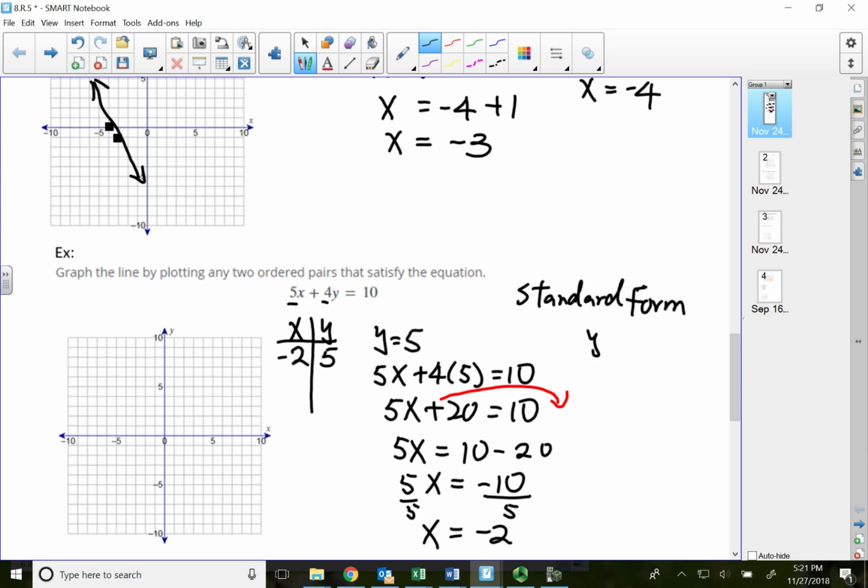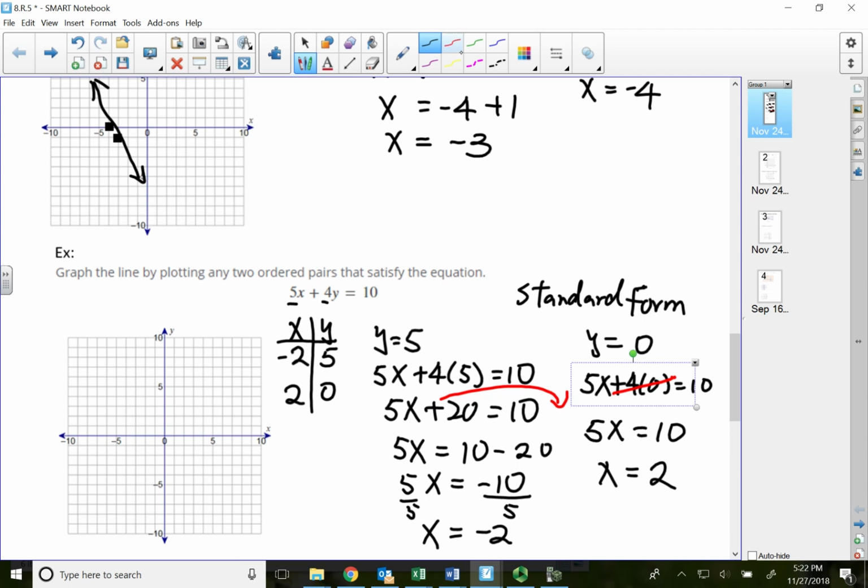Now, what do I pick for another value for y? Whatever I want. I can pick 10 next, I can pick negative 5, or I can pick 0, okay? And here's the reason why. If I substitute 0 for y, that means my equation will now say 5x plus 4 times 0 equal to 10. Because 0 times anything is 0, this second term, positive 4 times 0, is technically gone. So all I'm going to have here on the left side is just 5x equal to 10. So when I divide both sides by 5, my answer is x equal to 2. There you go. So when I pick y equal to 0, the x turns out to be 2.